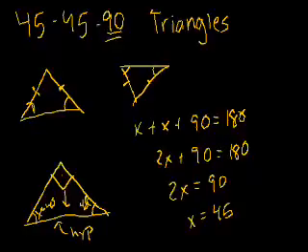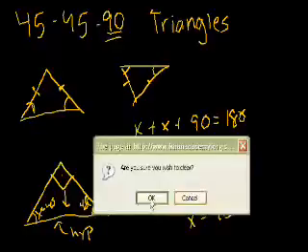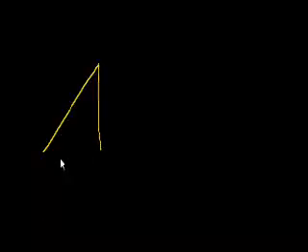So what's interesting about a 45-45-90 triangle? Well, other than what I just told you, let me redraw it like this. So we already know that this is 90 degrees, this is 45 degrees, and this is 45 degrees. And based on what I had just told you, we also know that the sides that the 45-degree angles don't share are equal. So this side is equal to this side. And if we're viewing it from a Pythagorean theorem point of view, this tells us that the two sides that are not the hypotenuse are equal. So this is the hypotenuse.